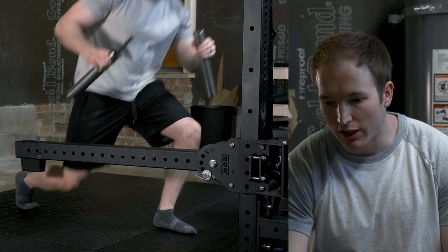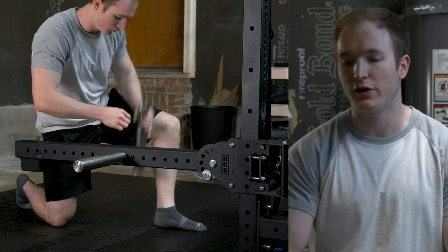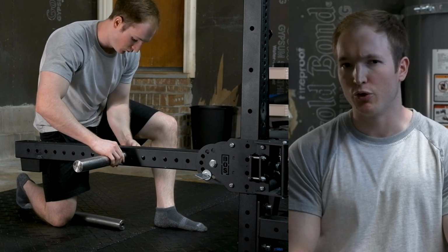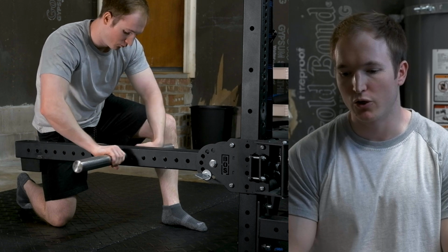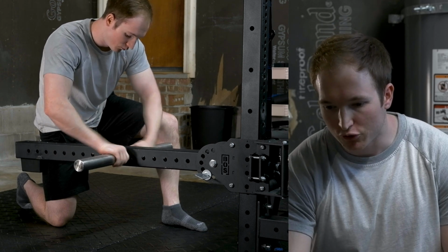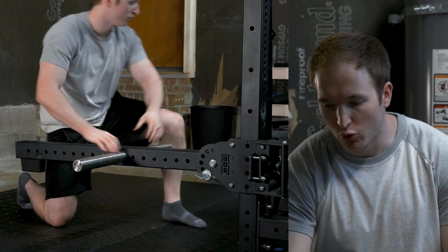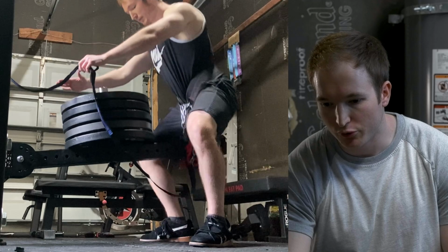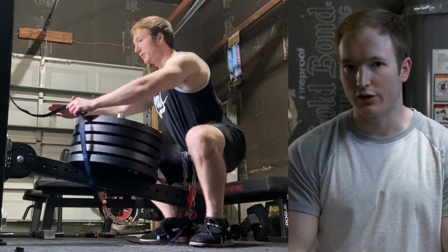So what I'm doing is I'm using 2 weight horns, and this is a solution that I found from a guy on here who goes by Home Gym Athletics. I'll make sure to link him in the video or the description. Shout out to him for this idea. These are 2 weight horns that I am screwing together horizontally. I've also done the 1 weight horn vertically, and that works fine too.